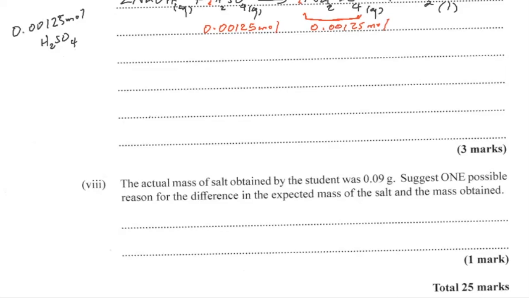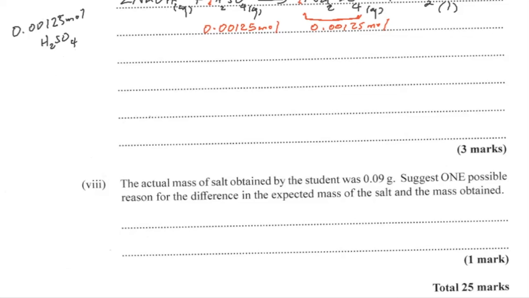So what we need to do now, they ask us to calculate the mass of the normal salt. We know the number of moles of the normal salt. So we would now need to just convert the number of moles that we have to mass, or to grams, and we would do that by just multiplying by the molar mass. Now we'd get some marks here for calculating the molar mass of the sodium sulfate. We did not show how we did it for sulfuric acid earlier, but we should show our working.